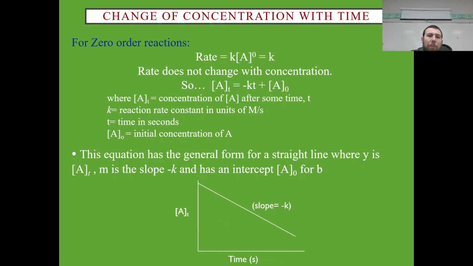Now, if you plot concentration versus time data, so concentration is on your y-axis and time is on your x-axis, and that gives you a negatively sloping line, then that's going to communicate to you, ladies and gentlemen, that you have a 0th order process. If you plot this data and you get a positive sloped line, or a curve or anything like that, that communicates that it's not 0th order. All right?